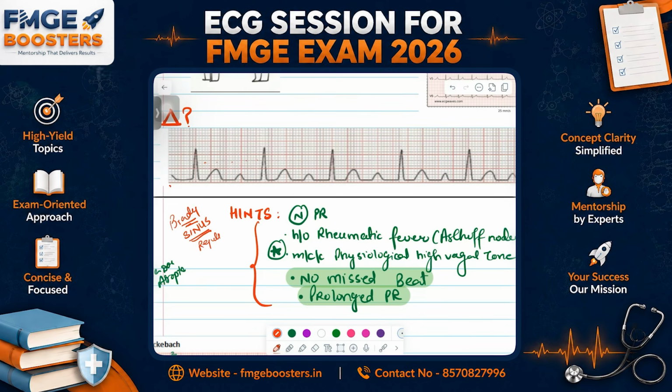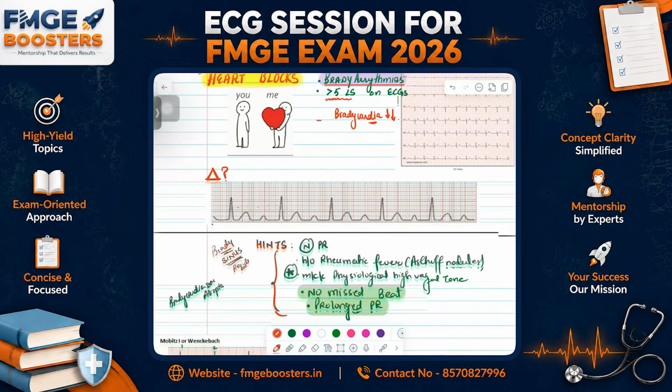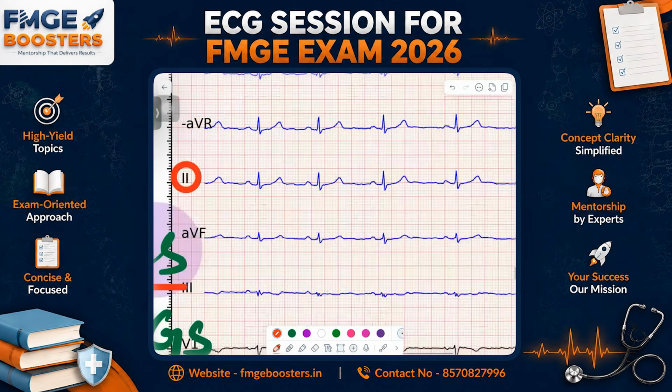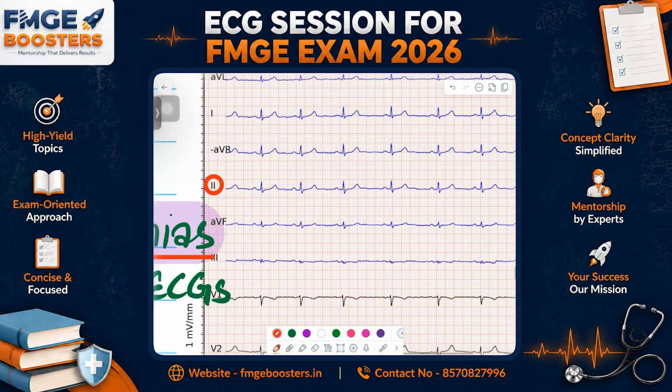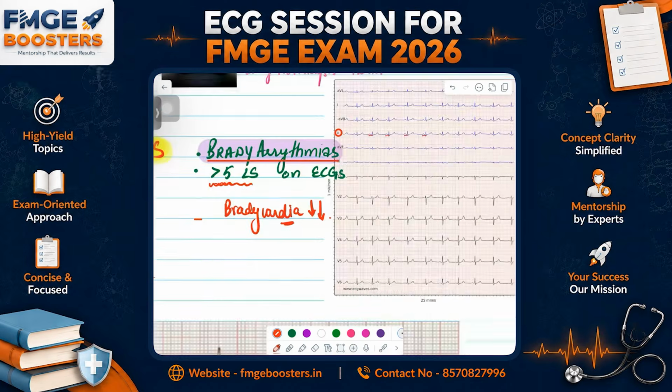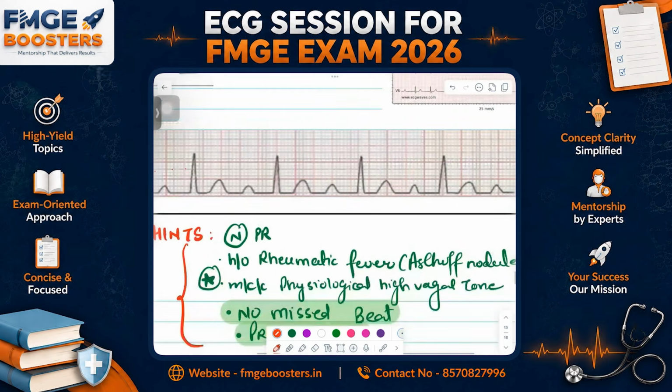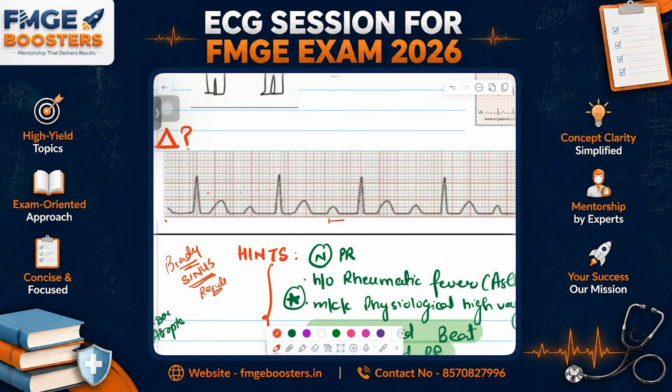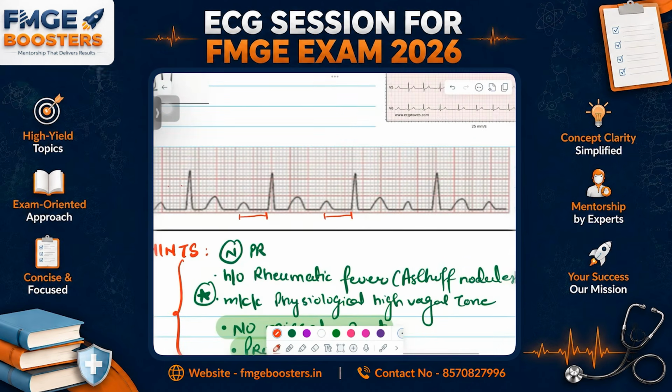Okay? Now, guys, just see one thing. Why I showed you normal was to see the PR interval here. Do you see the PR interval, guys? You don't need to remember the time, but it is pretty short. Okay? Now let's appreciate this ECG here. Just look at the PR interval. It is almost one big box. Do you see that? PR of almost one big box. It doesn't make any sense, right?